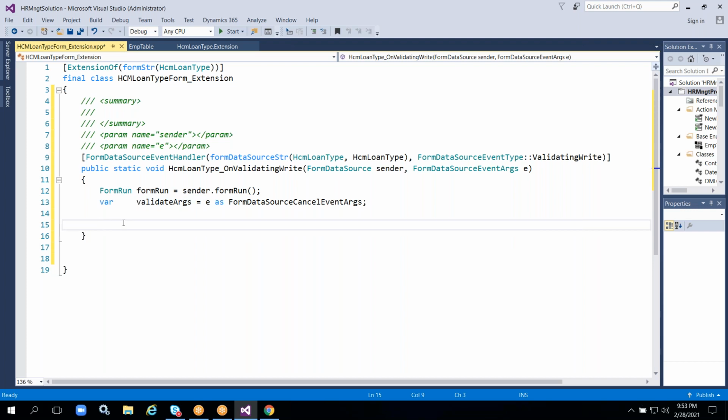Sorry, one more thing. Validate args variable, what type of variable is this? It is a class name. Validate args is a class object. And where is a declaration type. For example, I declared int, so integer is a data type, right?